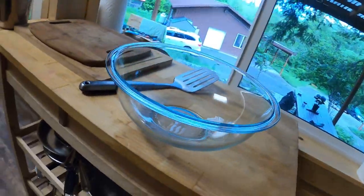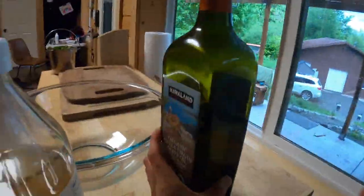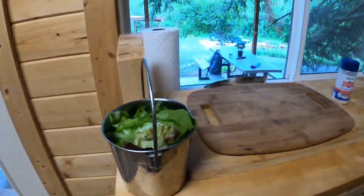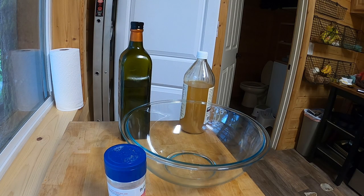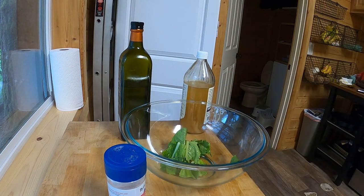We have all the salad ingredients now in this little pail. We have the bowl. We have the vinegar. This is just a standard vinegar and oil dressing we usually make. Number one ingredient, salad stuff. So I'm gonna set you guys up right here. Ingredients. Number one, romaine lettuce.